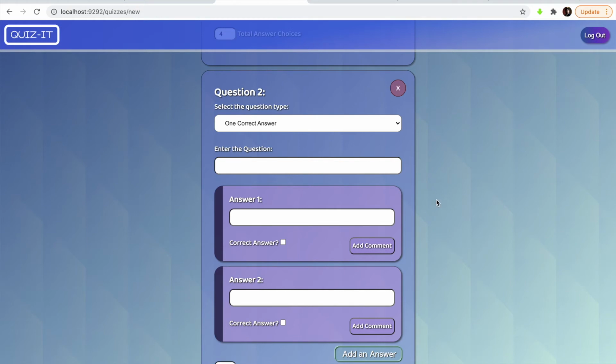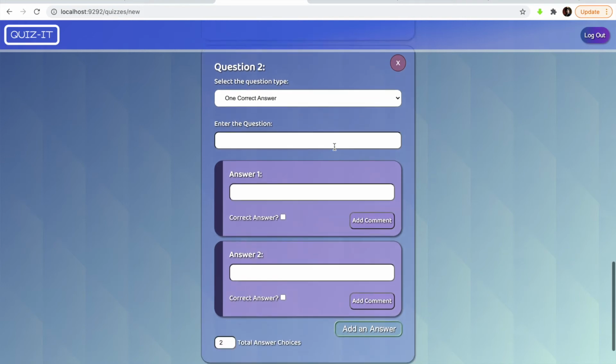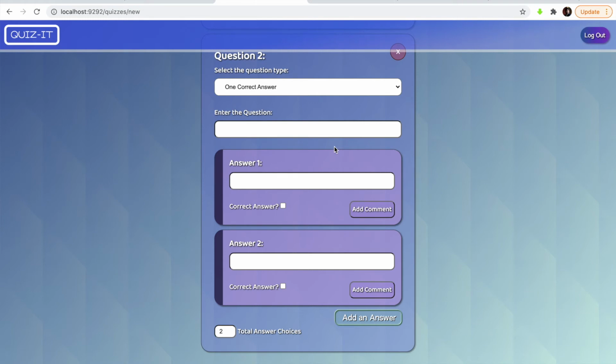The second type of question has the same question type, which is 1 correct answer. But like I said, you can put in multiple correct answers and have it select one of those answers to display when you take the test. So in this case, we could say, I don't know, which of these is a Ninja Turtle, for example.